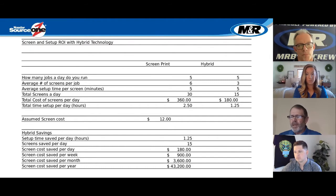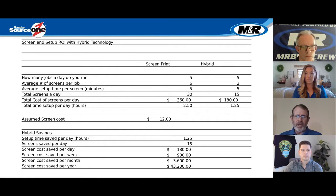Absolutely. Thank you, Tom. As you move into adding digital squeegee to your shop, you're going to notice that you're going to reduce your labor costs, okay? Because you're adding pre-press automation, you're adding computer to screen, you're adding automated coating. You're going to get consistent, repeatable results from that automation. Going to your press, you're going to have fewer screens to set up. Using tri-sync, you're going to have more press time. You're going to be able to do those high color count jobs with that digital squeegee, and you can monetize that as well.